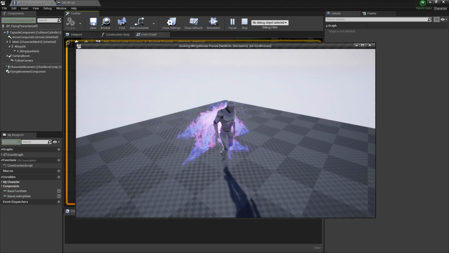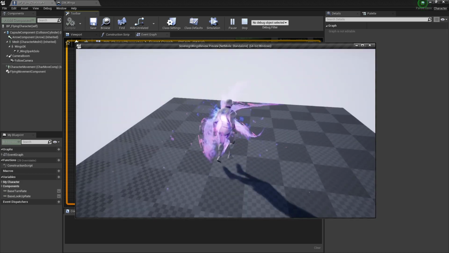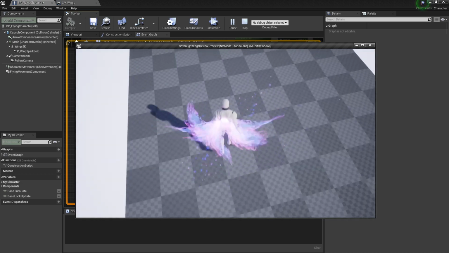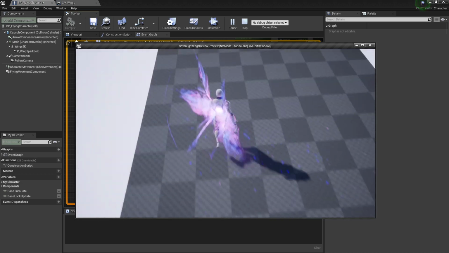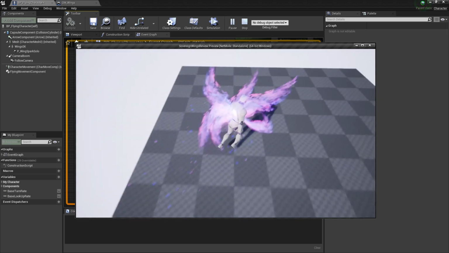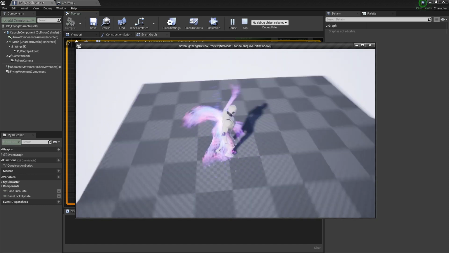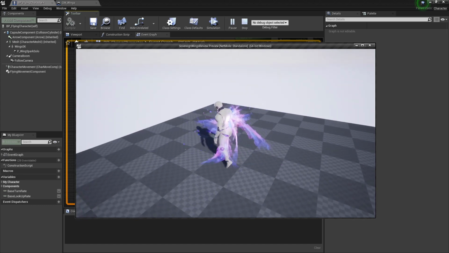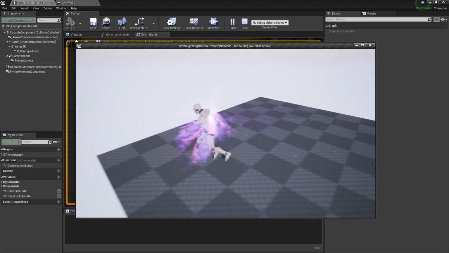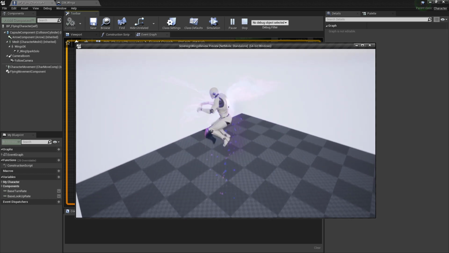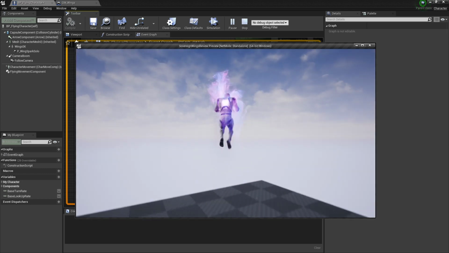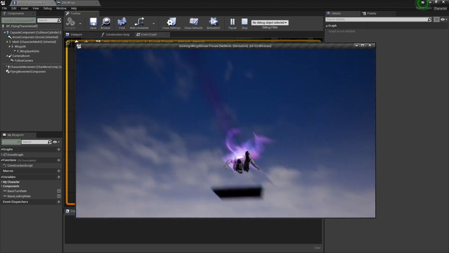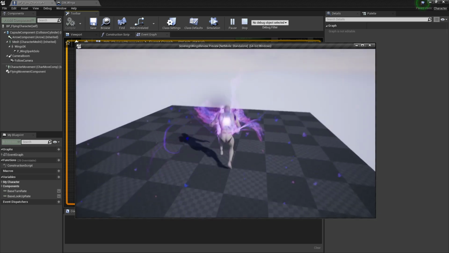Yeah, you see, now the wings are simulating. You would need to test and check the constraint values to get the simulation exactly as you want it, because it really depends what kind of effect you want. So yeah, you could get really interesting results, especially while going at high speeds.